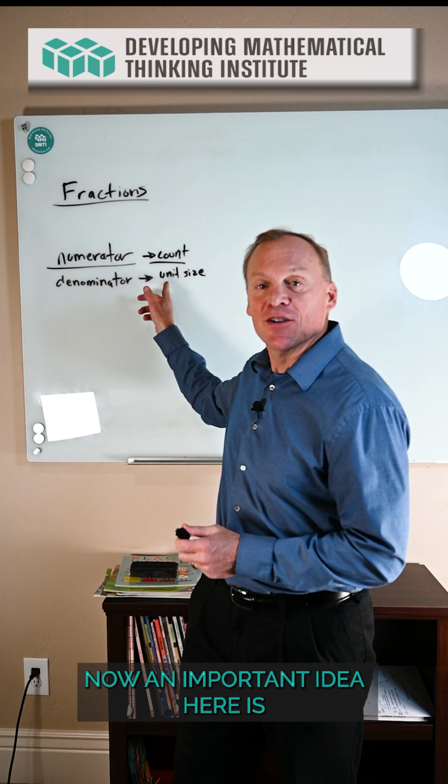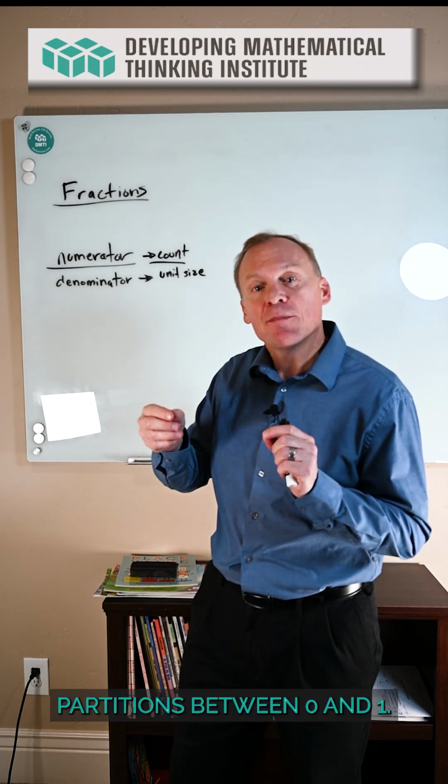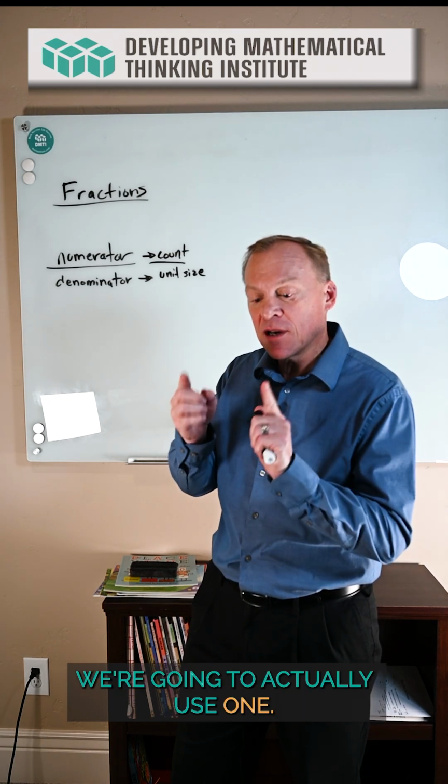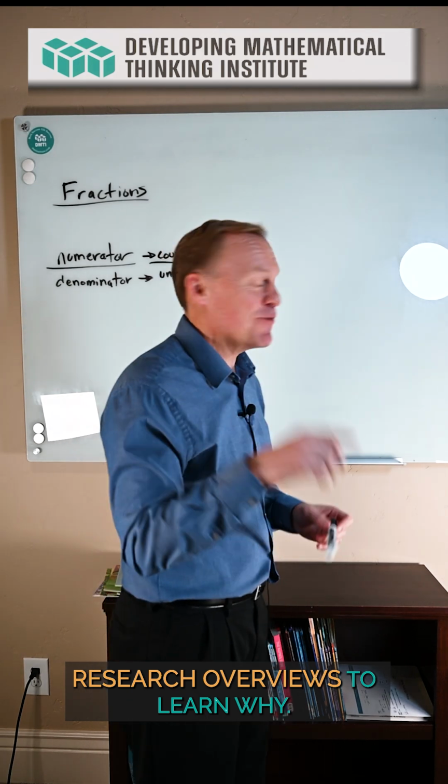Now, an important idea here is when we're dealing with the denominator, the unit size is how many equivalent partitions between 0 and 1. So we're not going to use the word whole, we're going to actually use 1. So that's an important idea. Hit some of our research overviews to learn why.